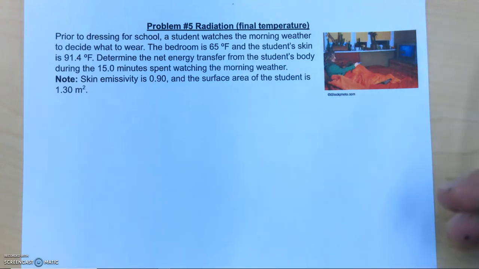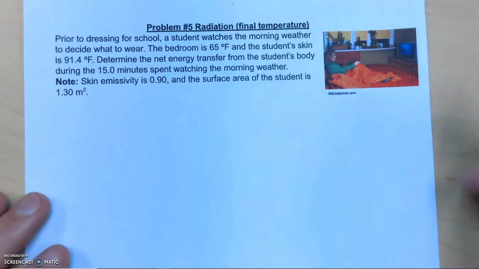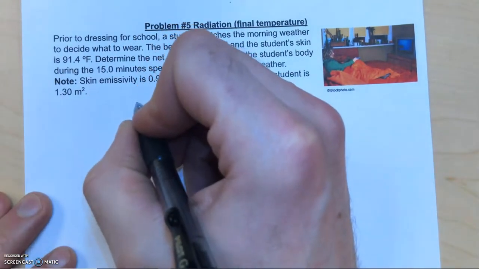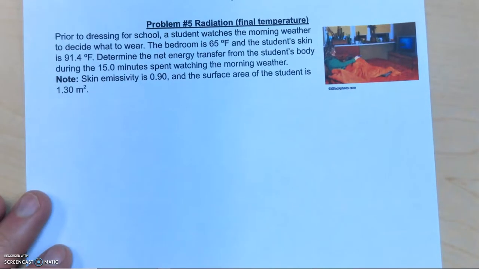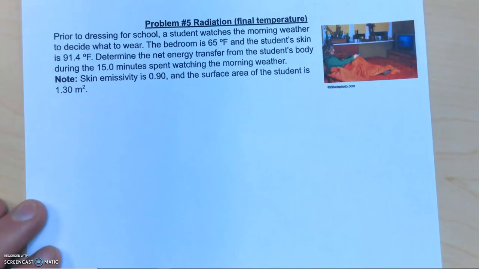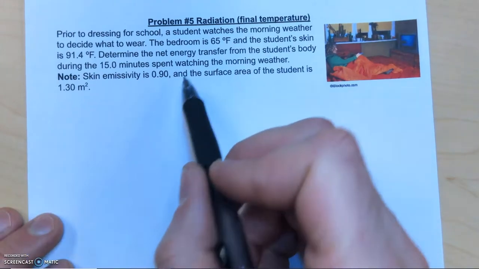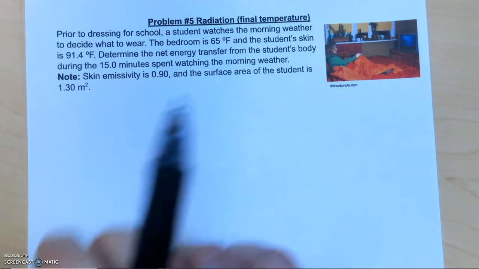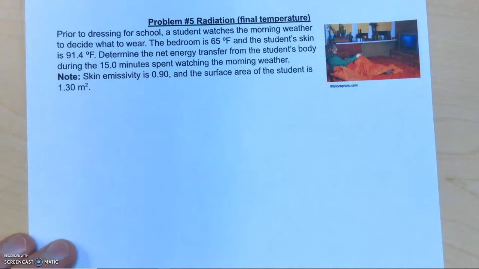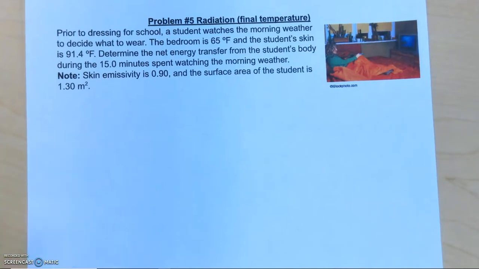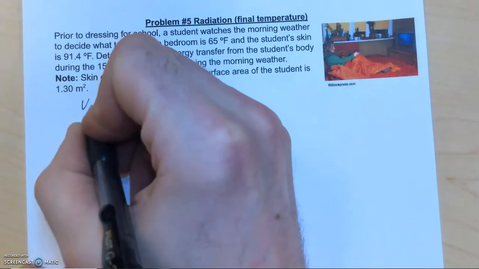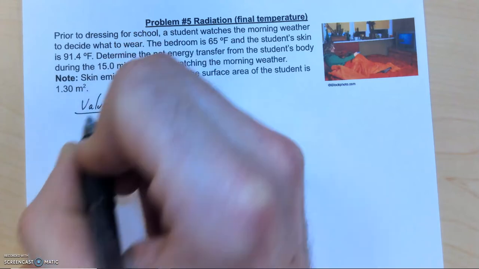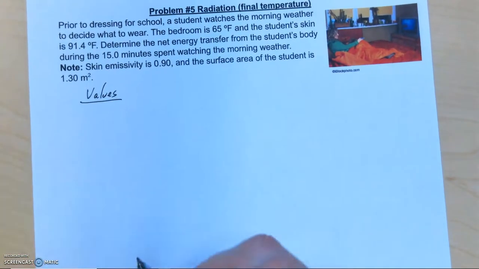All right. So, as before, we're going to write down our values. Now this is a little different because we're doing radiation, so we don't really have an initial and a final. We're just trying to figure out how much energy gets transferred out. So we're not raising or lowering any temperatures. We're just going to assume that the room is cooling off as fast as the student's body is heating it. So let's look at some of our values, and we're going to start running low on room here.